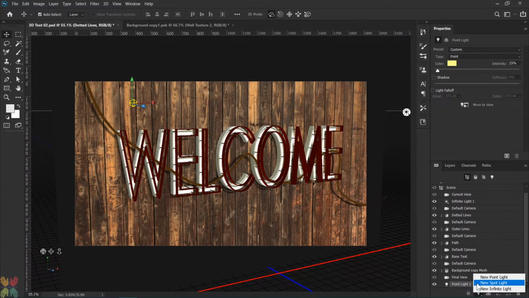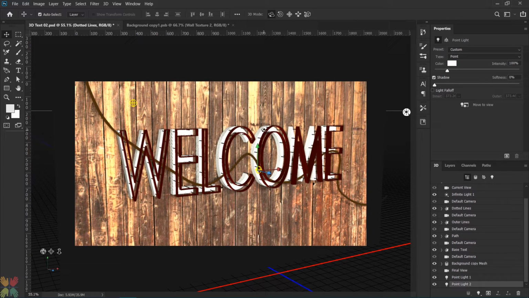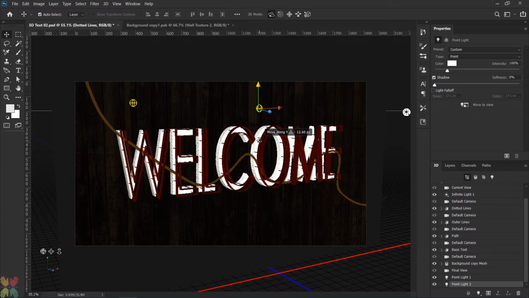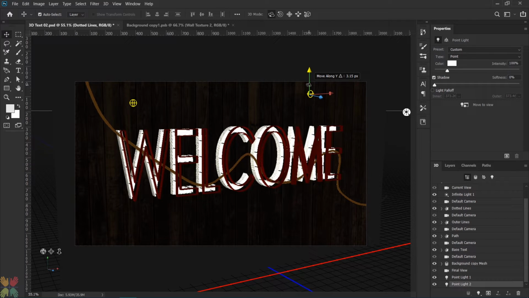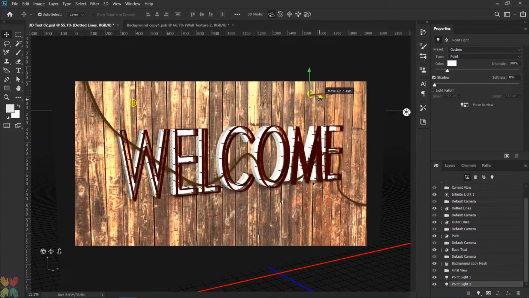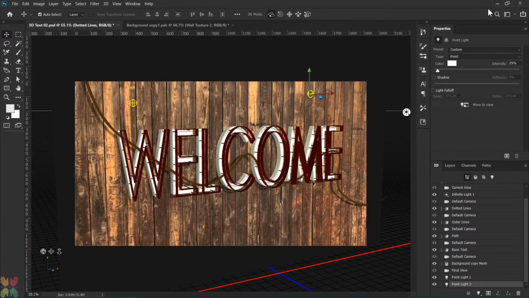Let's put another one. Similarly, just drag out the arrows of the axis and it will move. We will do the same thing. Shadow is off, and let's keep it at 25%.